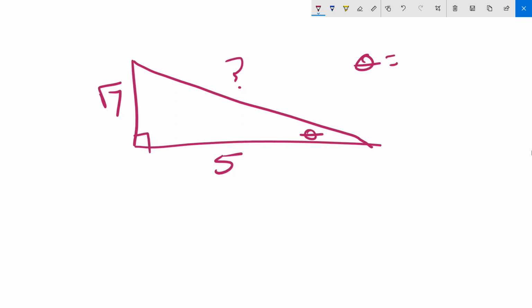Tell me conceptually, not from your calculator, what the inverse trig function is. We need an inverse trig function for sure. Which one are we going to use? Aha, yeah, because we don't know. Cosine and sine both use that. So we could figure out what the hypotenuse is if we wanted to apply the Pythagorean theorem, but it's not necessary. We can use the inverse tangent. We do not need to know that hypotenuse. What goes in the argument?